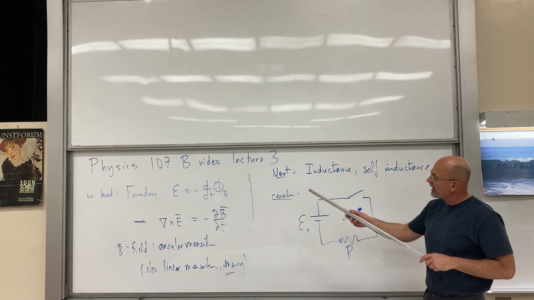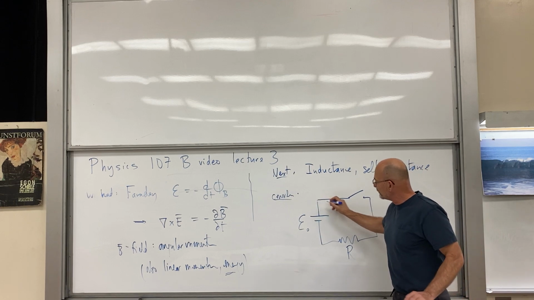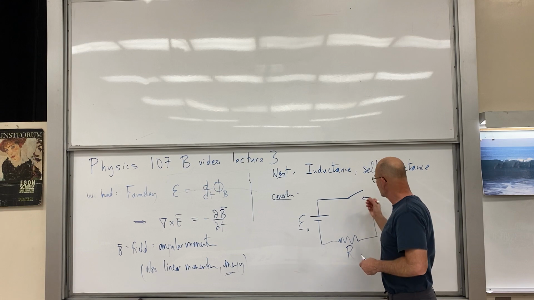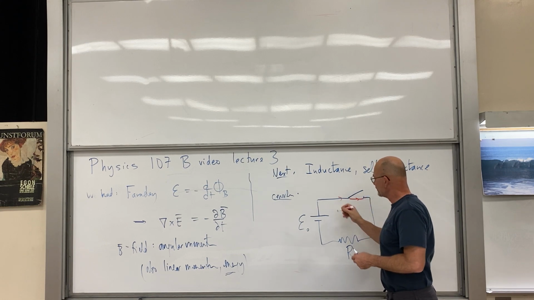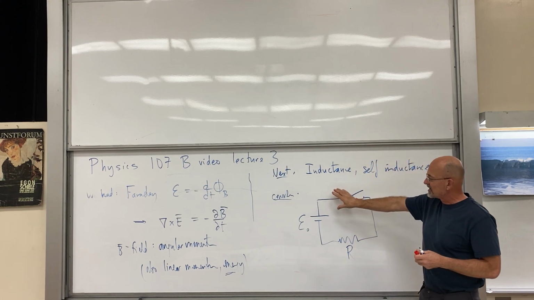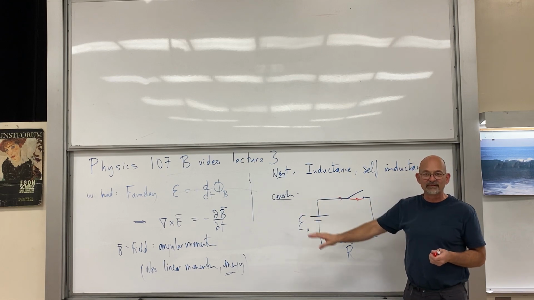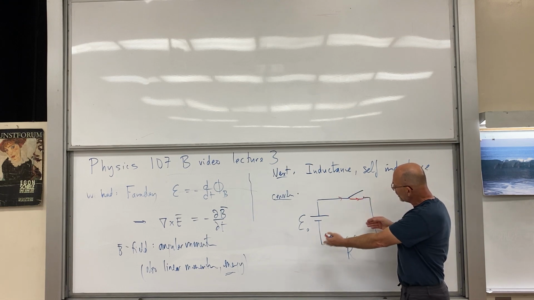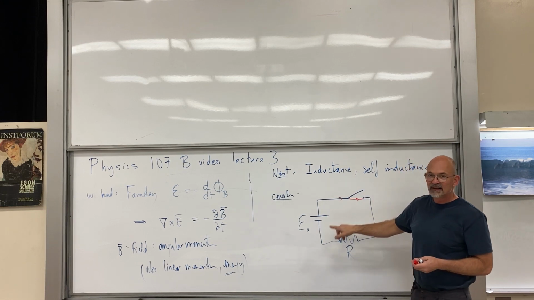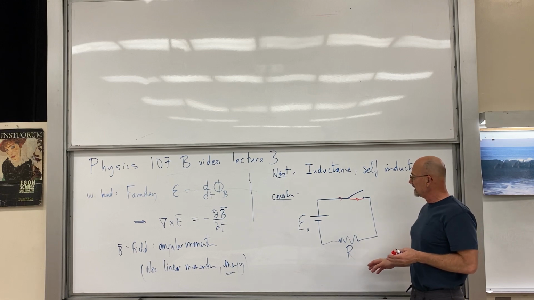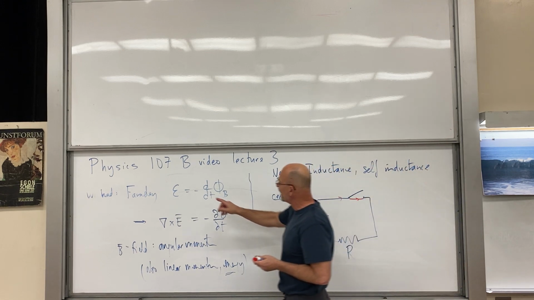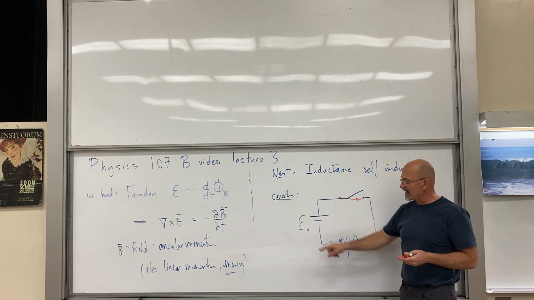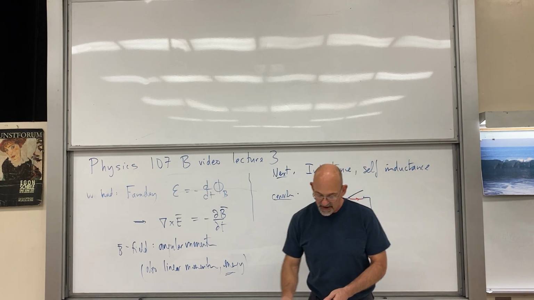But now we know about Faraday's law. The current that flows in this circuit when we close the switch actually creates its own magnetic field by Ampere's law. Creates a magnetic field, it being a closed circuit. There's a flux. Therefore, there's a changing flux, and if there's a changing flux, there's an EMF associated with it, and it's not this one. It's going to oppose the change in flux. So let's write that down.